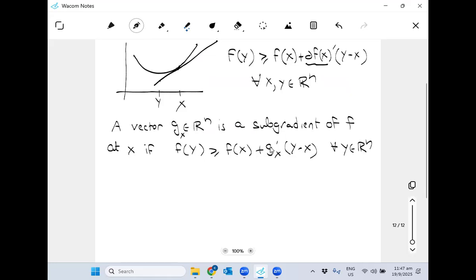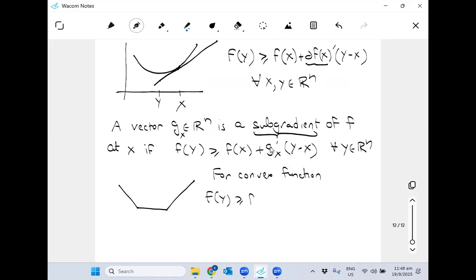Convex functions that we have seen need not be differentiable. So this simply defines a subgradient, which provides a linear underestimator for the function value. For a convex function of any type, f of y will be greater than f of x plus this subgradient term, for every x and y in Rn.